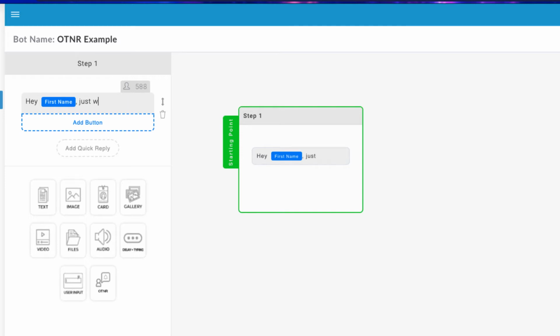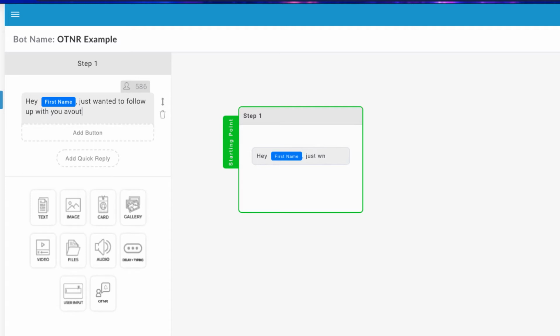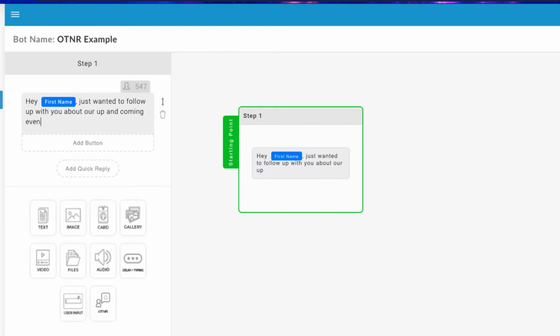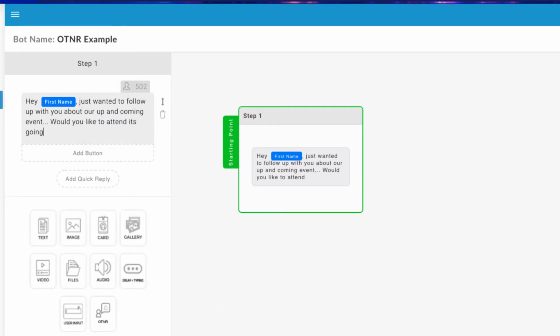Hey, just wanted to follow up with you about our upcoming event. Would you like to attend? It's going to be on the 15th of August, or whatever the month may be.